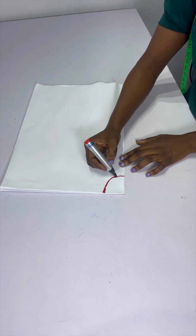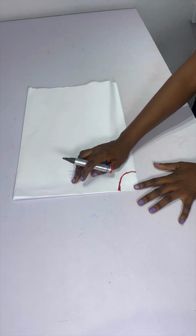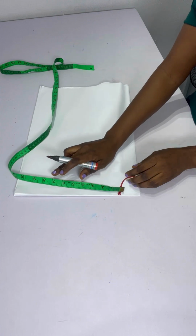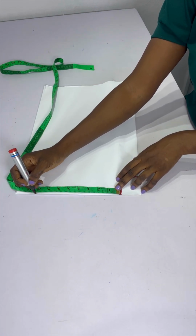So guys, what I'll be doing next is chalking the length of my flare. After taking my half length, I want the flare to be 7 inches long. But I'll be adding an extra 1 inch for folding and joining allowance. So I'm going to be chalking 8 inches at this point.